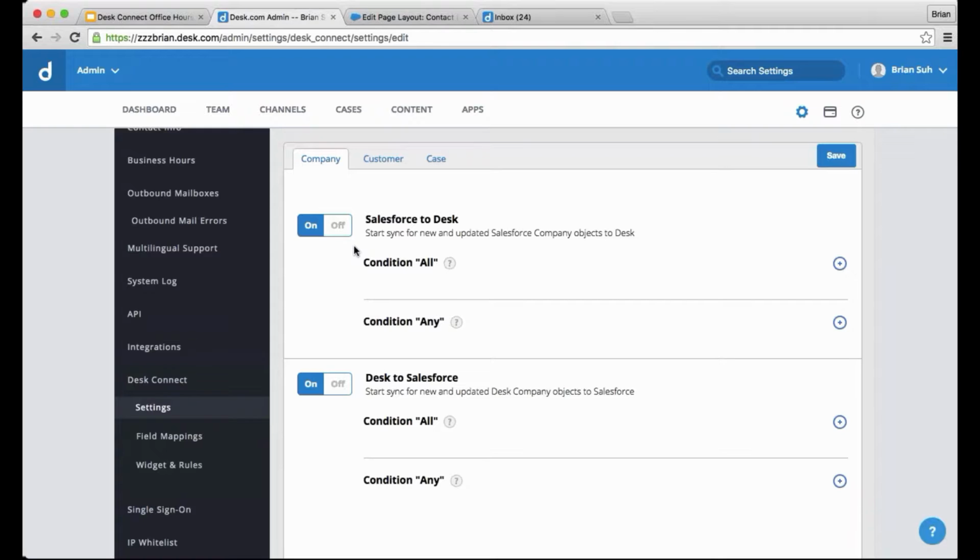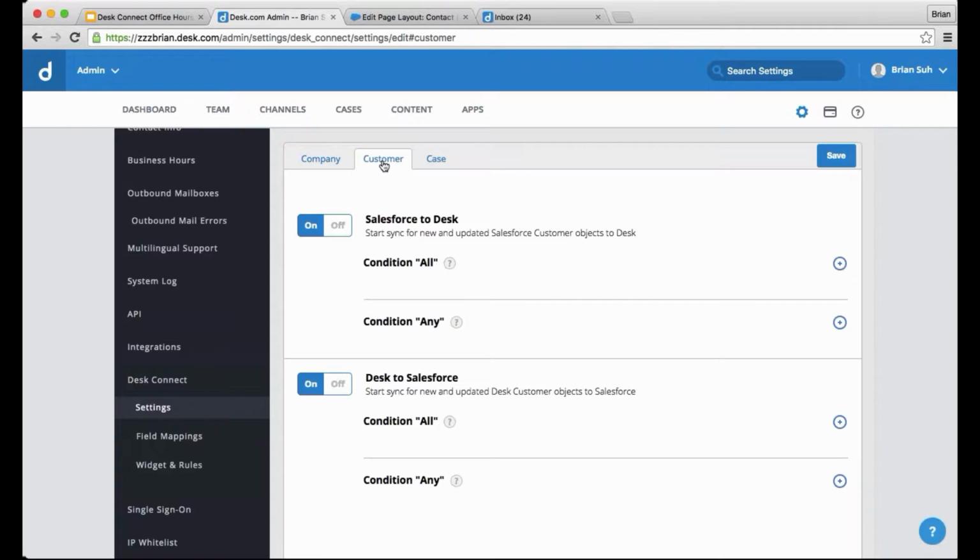In terms of syncing Salesforce to Desk, we can choose to keep it on, and the same for syncing companies from Desk to Salesforce, we'll turn those on. Again, some people do like to keep these optional, but I may recommend that we turn this on just initially so that you can see those interactions and the sync going back and forth for your companies.